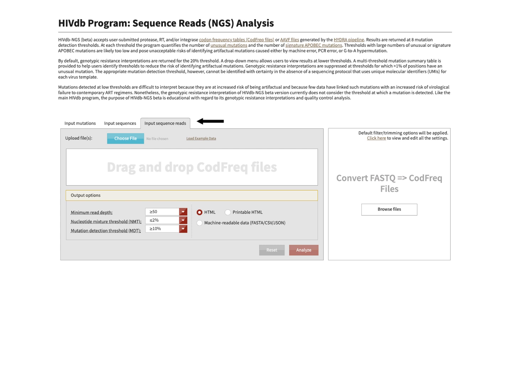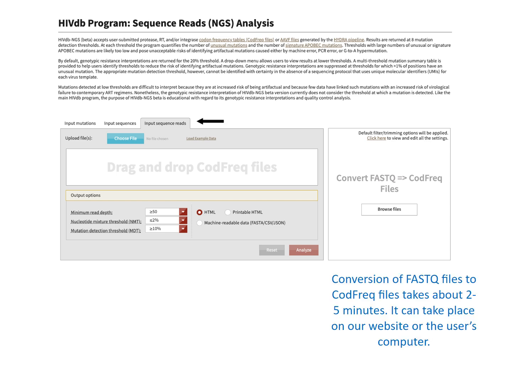The following slide will describe codon frequency files in detail. This conversion can take place by dragging the NGS FASTQ files to the box at the right or by uploading 1 or more FASTQ files. If 2 files have the same prefix, they are considered to be paired files.